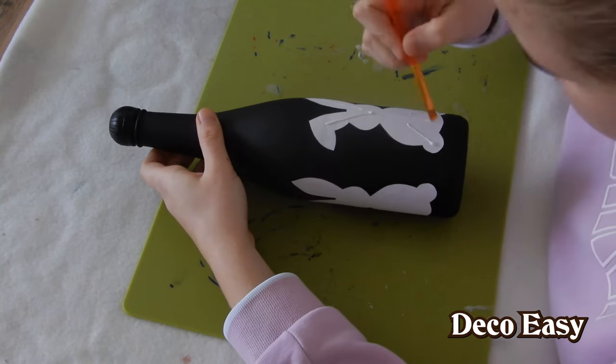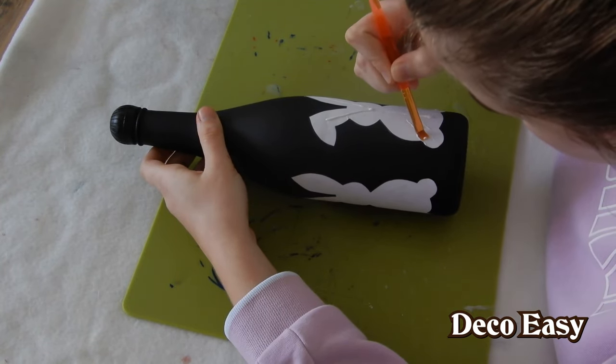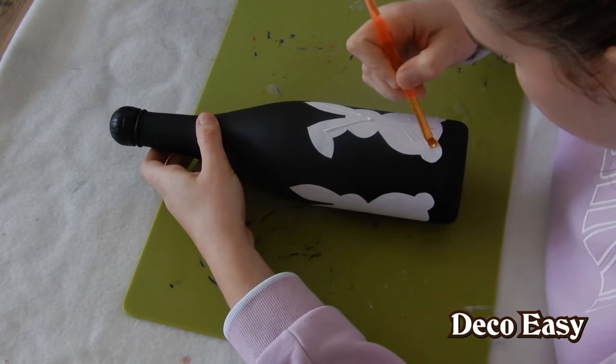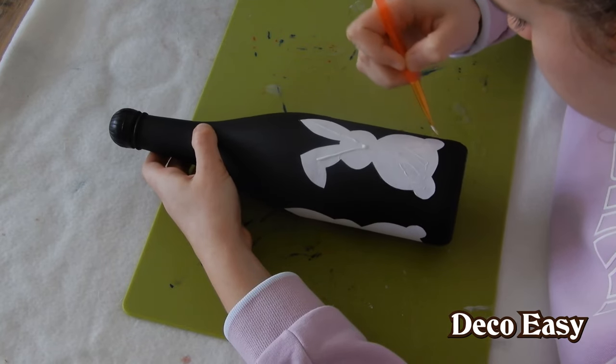To seal in a design with some Mod Podge, I try to work as neat as I can while sealing because I actually don't want to damage the matte surface of the bottle, to be honest.